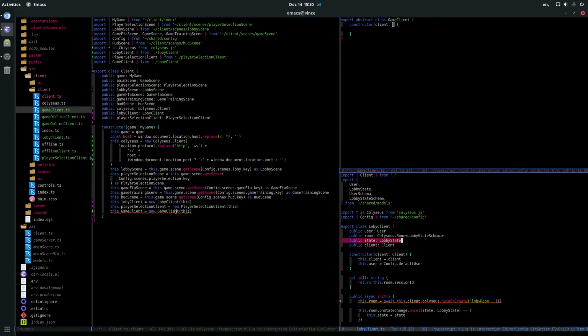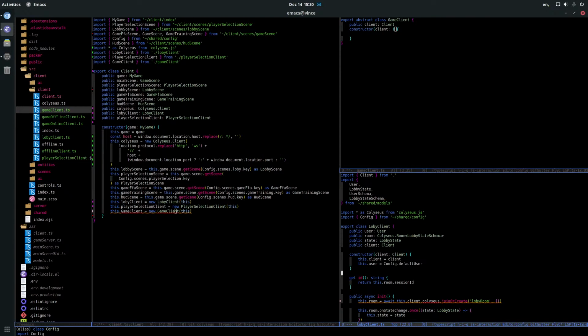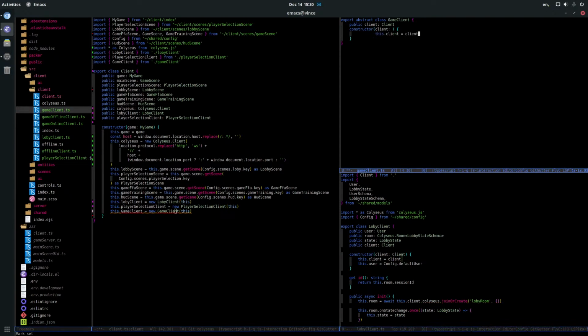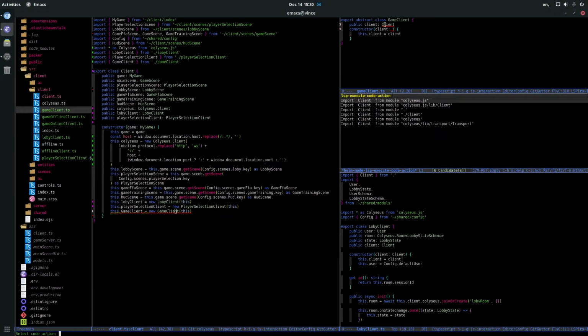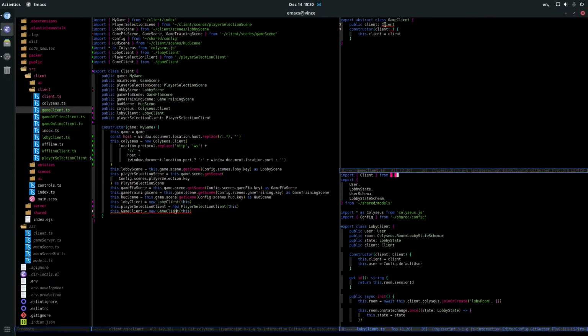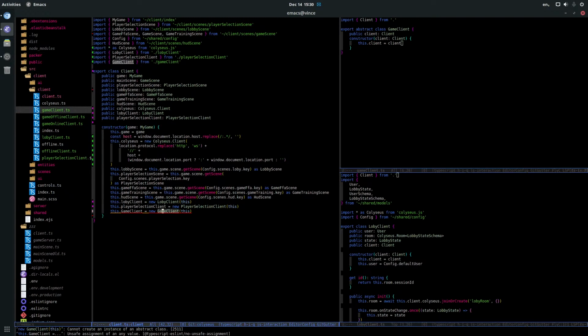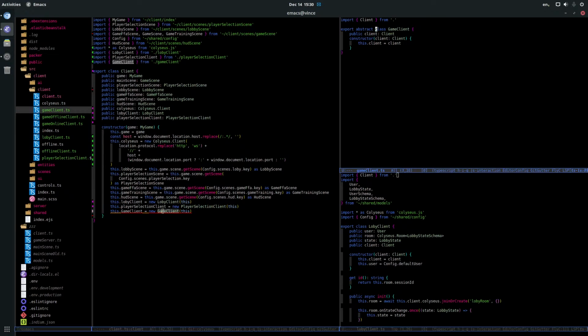So it needs that, and it needs that. So the client, it's all it needs right now. Still have an error. Yeah, it's abstract, of course.